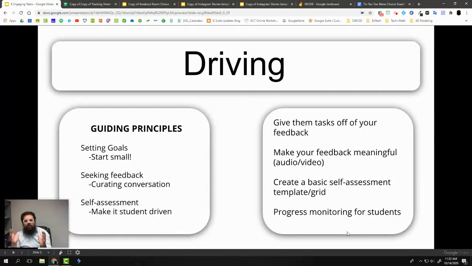So this idea of driving. I've got three real practical things here, with some examples on the right, which I'll probably go into more. Set goals. Set goals as students, set goals as teachers, set goals for what you want the instruction to look like, set goals for what you want the assessment to look like, and then try to make those goals happen, right? Allow kids to set goals. Hey, what's something you really want to do in the next month? And just see what they say, right?